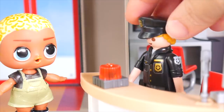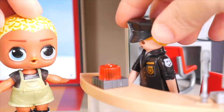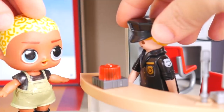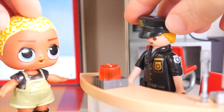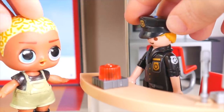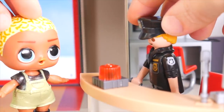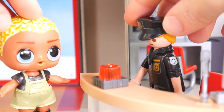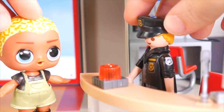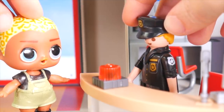So you were the one driving crazy out there, huh? Oh, I just got a new sports car and I guess I was driving kind of crazy. You know, you've got to be careful. There's people out there. I know. Would you want to hurt any of them? No, I don't want to hurt anyone. I was just trying to have some fun. You need to find a safe way to have some fun. I know you're right, but I'm afraid we have to do a few things first. Well, what do you mean? Can I go now? Afraid not.